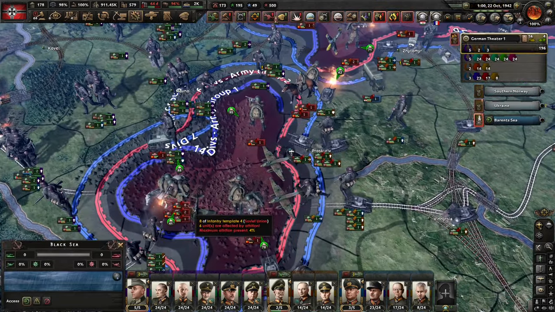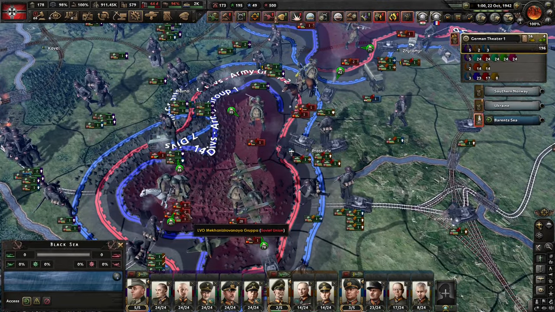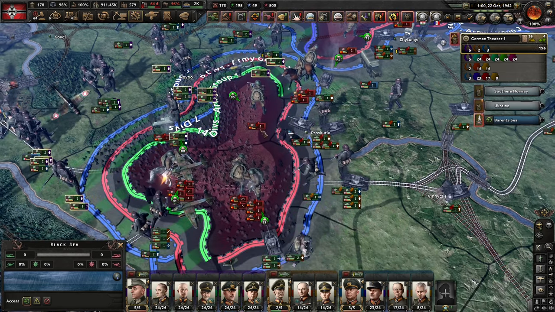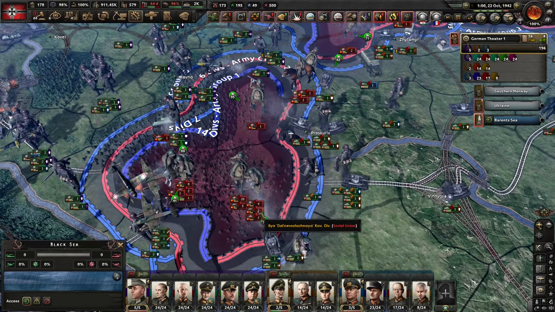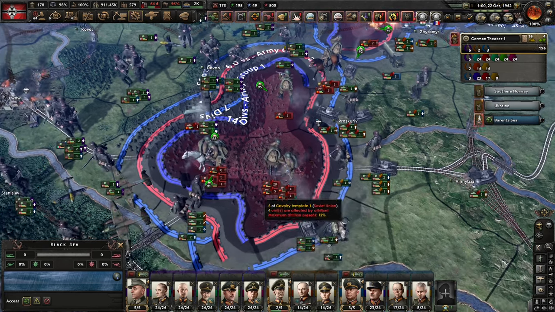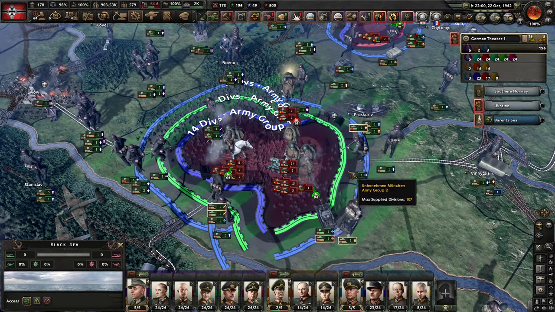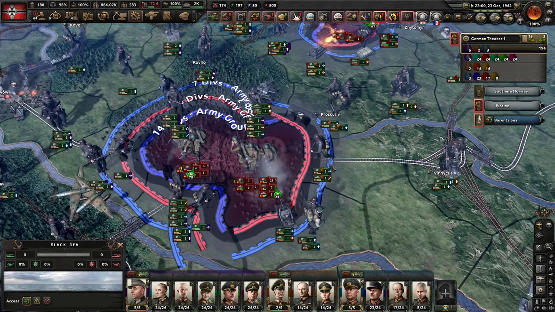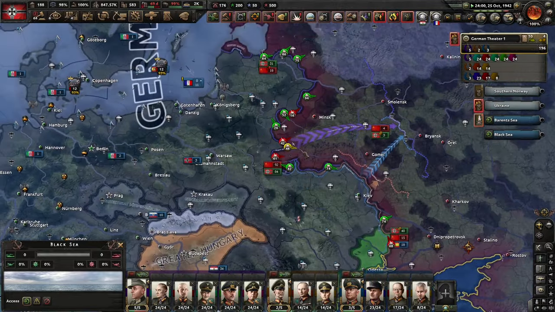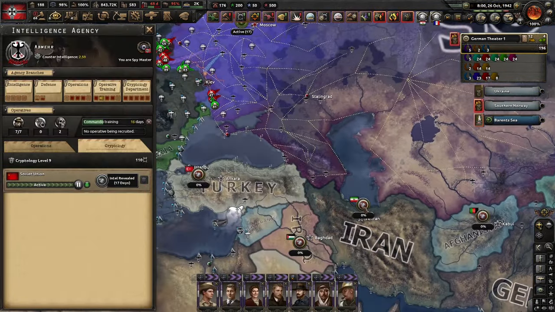Look at that. What do we got here? We got at least 12 here. Make that 13, 14, 15, 16, 17, 21, 26. 26 plus 28. 54 divisions. Alrighty. That's a massive blow. Now the Southern Front's going to be pushing pretty darn hard. That's really nice. Good job, guys.